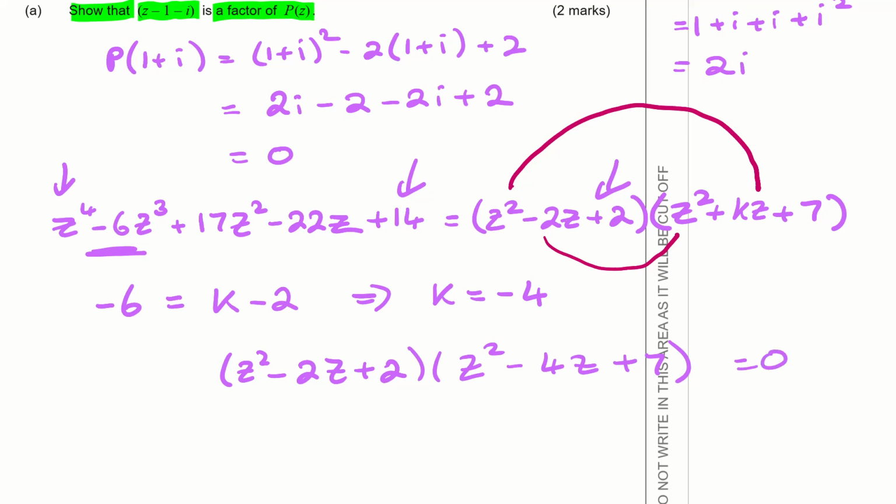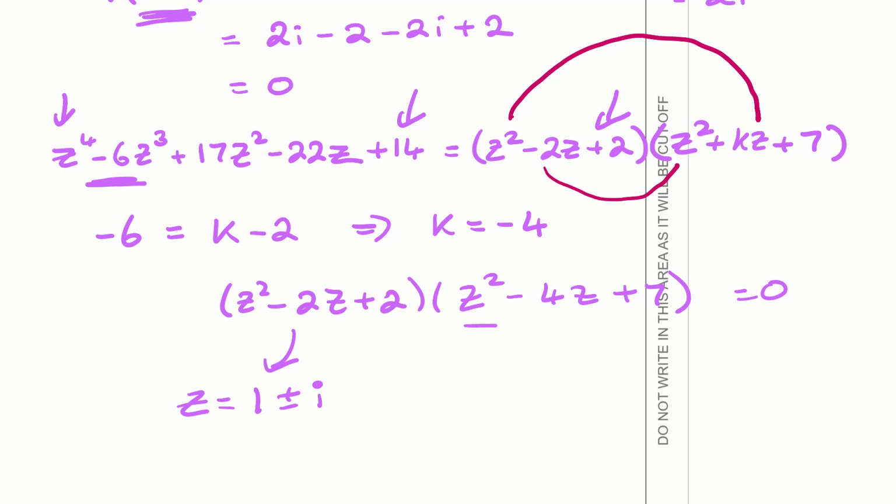And from this one, we know that 1 plus i was a root, and therefore 1 minus i would be, remember, real coefficients, so therefore conjugate pairs. So this one just gives me 1 plus or minus i. And then we have to think about this one here, which we could solve using maybe the quadratic formula.